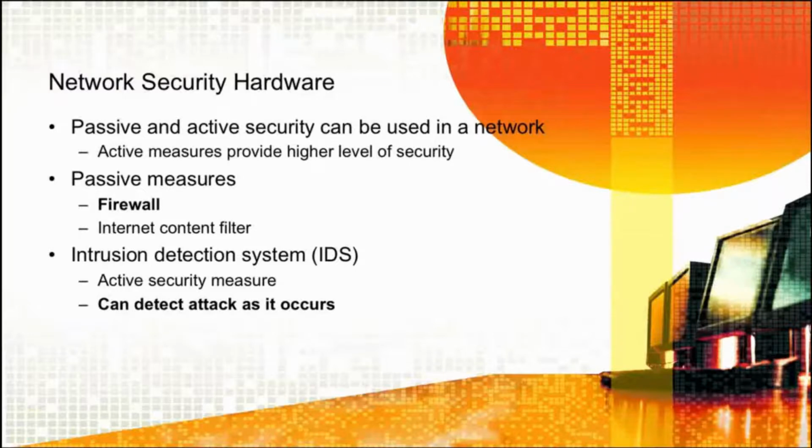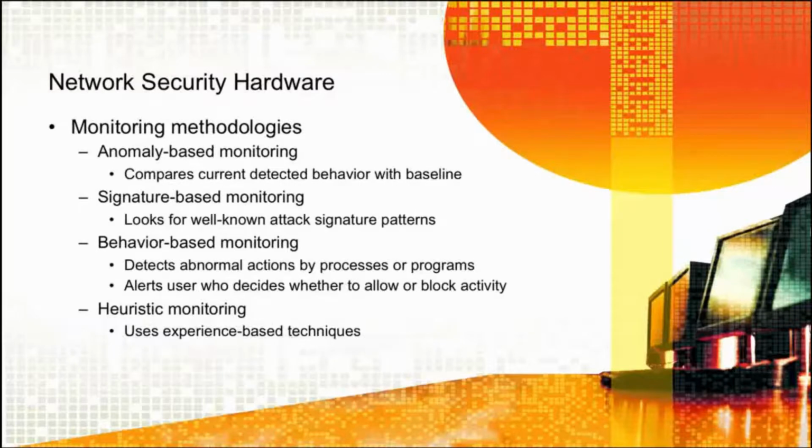When choosing security devices, you must choose whether to take an active or passive role. Some passive measures include these firewall devices we've been discussing and internet content filters. Intrusion detection systems can detect an attack as it occurs. It's important to understand that if you have chosen to take a passive approach, then you're choosing to monitor.